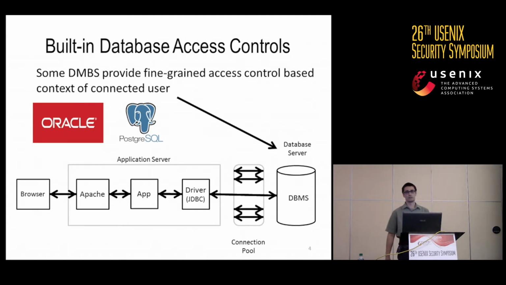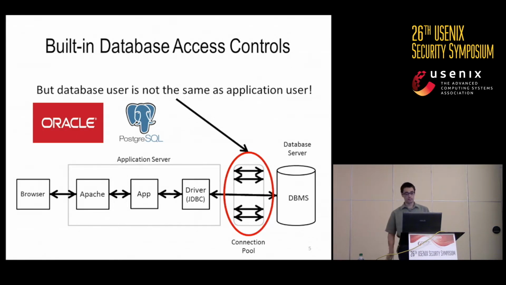And enforcing fine-grained access control can really be done in two different areas. So one of them is you could put them on the database system. So for example, Oracle and Postgres are both examples of databases that allow you to define fine-grained access control within the database. And these usually operate within the context of the connected database user. And the problem with that kind of model is that typically the connected user is not actually the application user. So what you may see is a pool of open connections between the application and the database, and these connections have the ability to access any user's information in order to facilitate this creation of a connection pool.